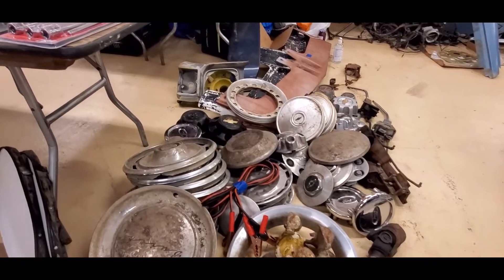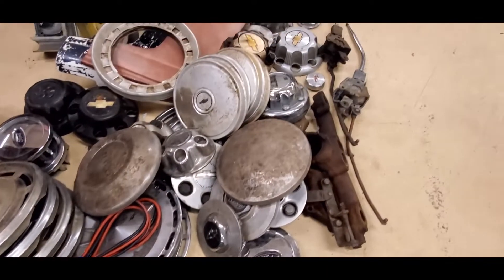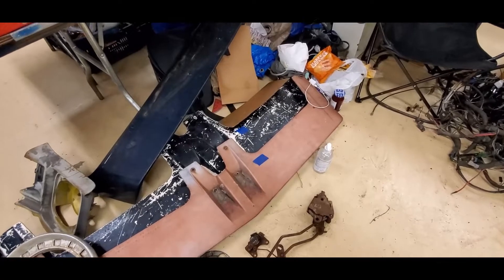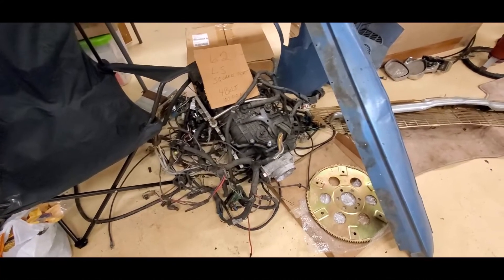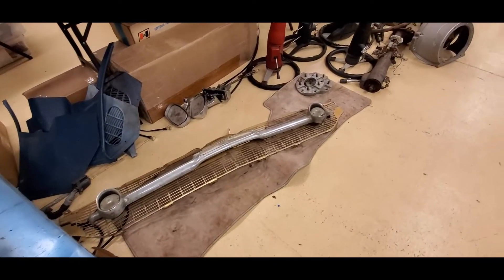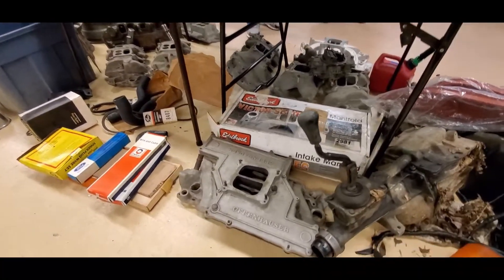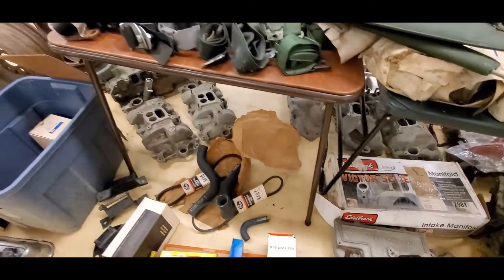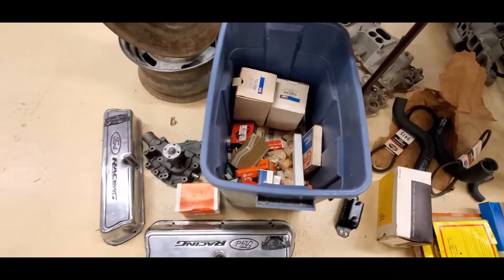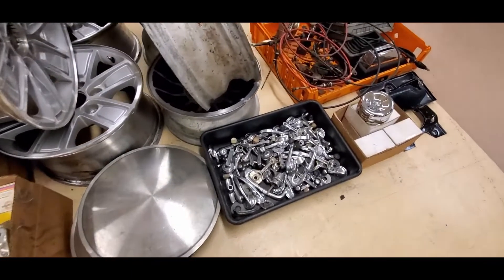This is what I love — garage sale à la automotive. Look at that beautiful Buick hubcap! I love this stuff. Those vans with the vents out, the shades over the windshield — '62 LS, four-barrel, a hundred bucks. 6.2 — pardon me — '57 Chevy grill. This is the stuff that comes out of garages, which is great. There's a whole bunch of Ford stuff cheap. Look at those moon hubcaps — full moon hubcap — that is really cool.